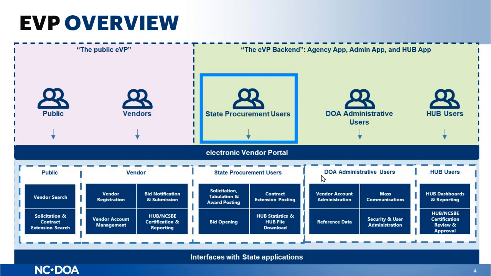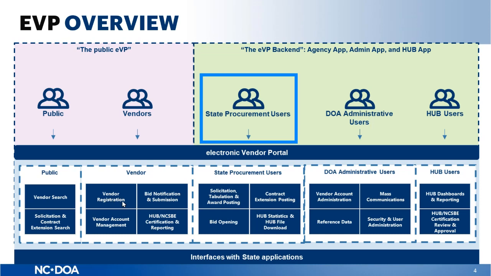So here's our new supersized eVP right now. We've got the public, the vendor side, and then the state user buying side. They're all going to be together. So let me just highlight over here really quickly. This is the left side. This is the public eVP, and vendors are still there. So they're still going to come and manage their vendor registration.